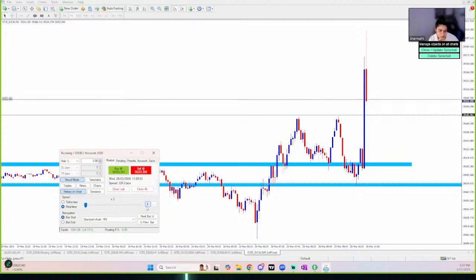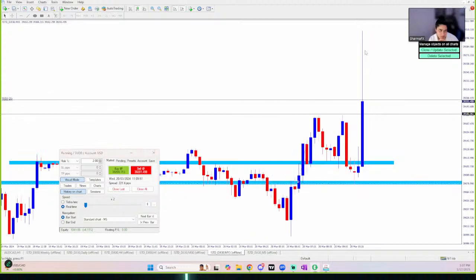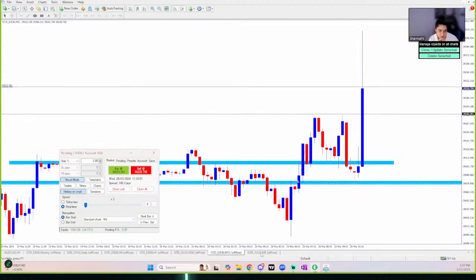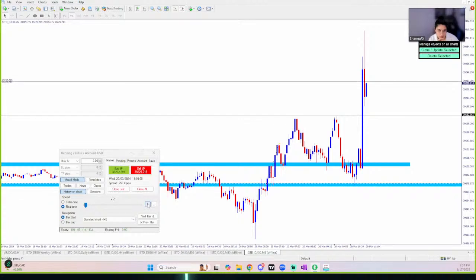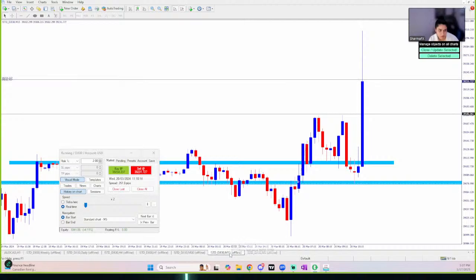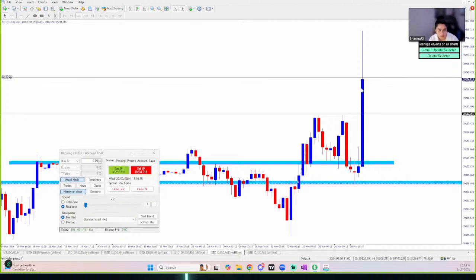Alright, that's a deep corrective move. That 15-minute, leaving a massive top wick at this point. And then now you have the new candle that's forming. So I'm just going to give it this 5-minute close. I'm going to wait for this 15 to close, see if we actually end up closing with a lot of volume. The next one can give me a bottom wick and push back up.